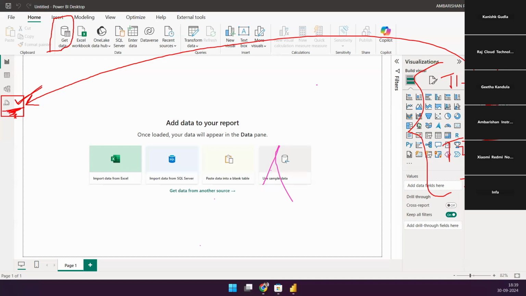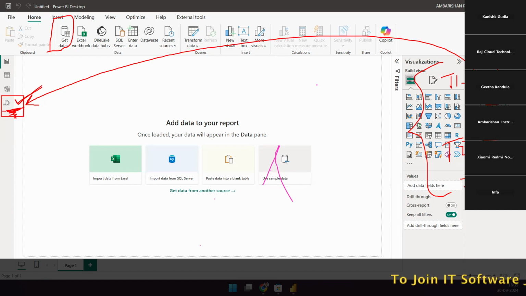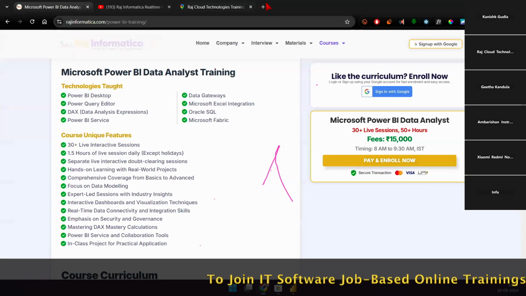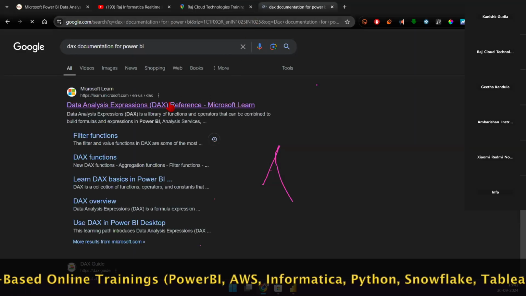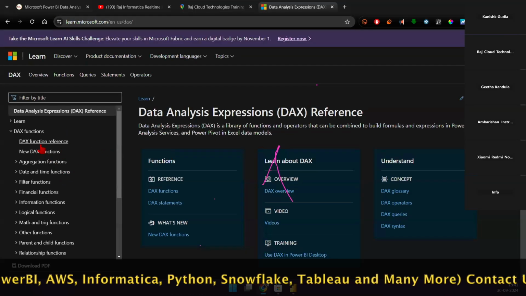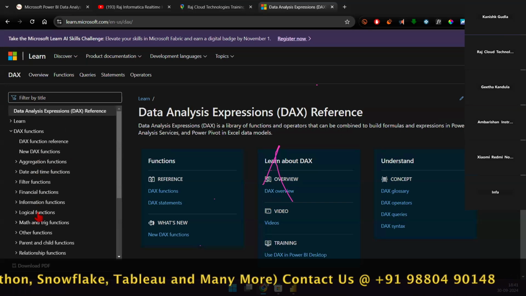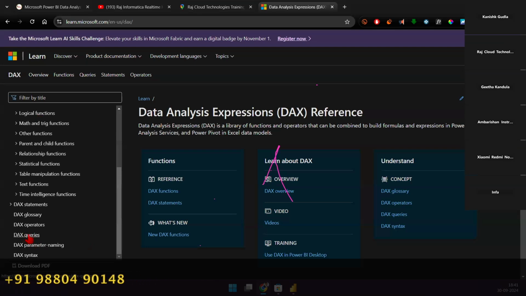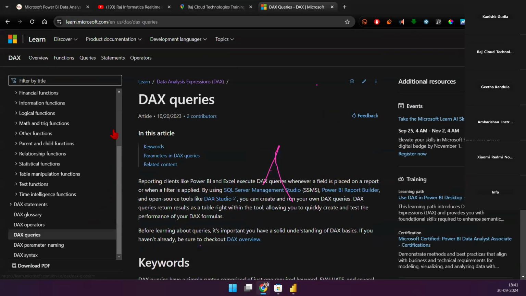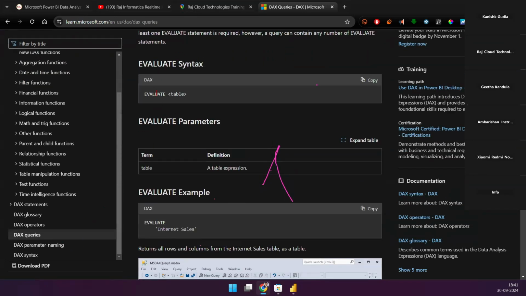Yeah, here you can use ChatGPT, or otherwise we have some good documentation from Power BI. If I just go to the DAX documentation for Power BI, you'll see I'm talking about some functions and formulas. That's DAX that we are interested in. But there is also something called DAX queries, at the end of this. That is going to help you write some DAX queries. There is something like EVALUATE table. Now, this is like a select star from your table name kind of syntax. So this is what we are talking about.